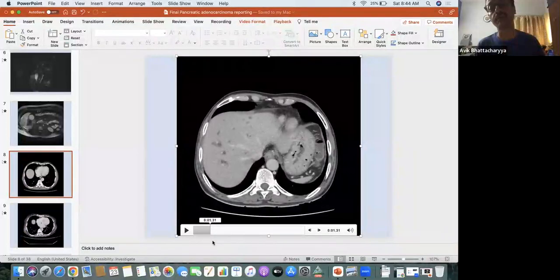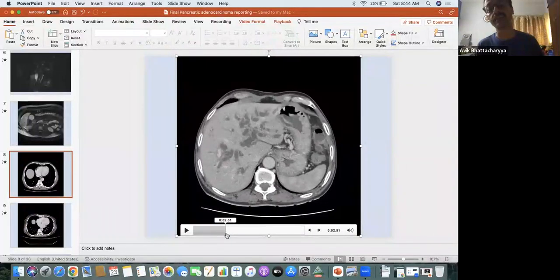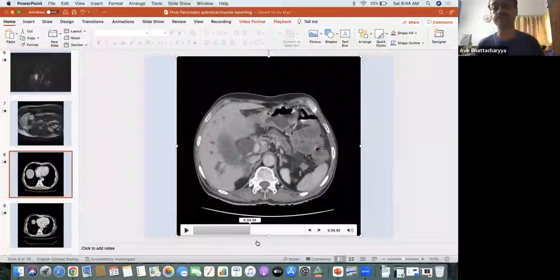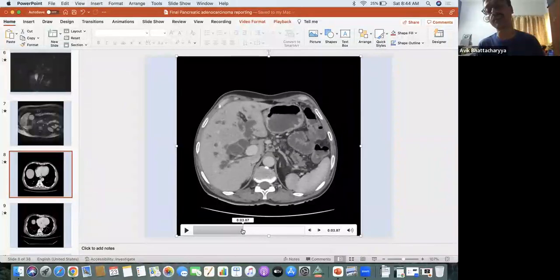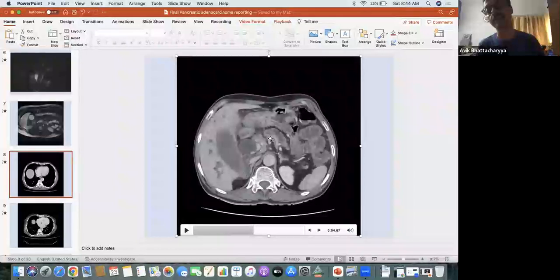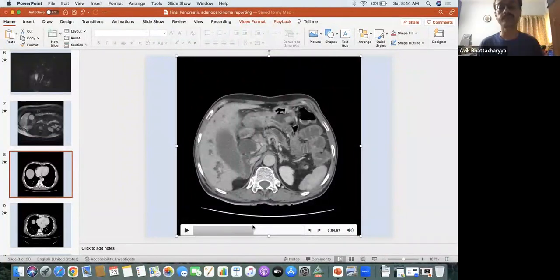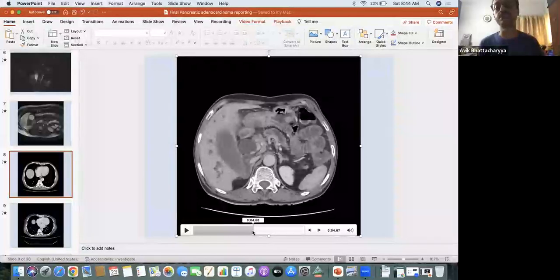See again, I have discussed the vascular structure. This is the right hepatic vein, this is middle hepatic vein, this is left hepatic vein. Those are normal structures, but these hypodense areas are the dilated intrahepatic biliary radicals here you can see, and those are abnormal. And again, the pancreatic duct you can also see. This is the pancreatic tissue here, and this hypodense tubular structure inside the pancreatic tissue is the dilated pancreatic duct, and it is very clearly shown, the dilated duct here at the body region. Sometimes, when we don't see these images frequently, it may be difficult to appreciate on this Zoom platform.